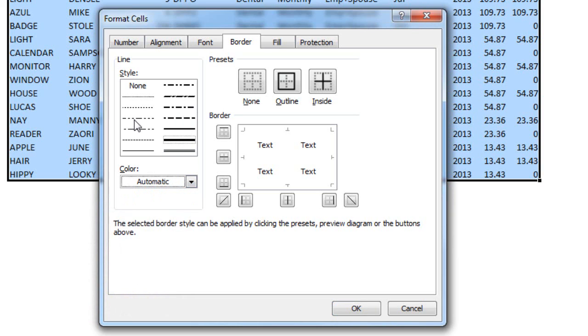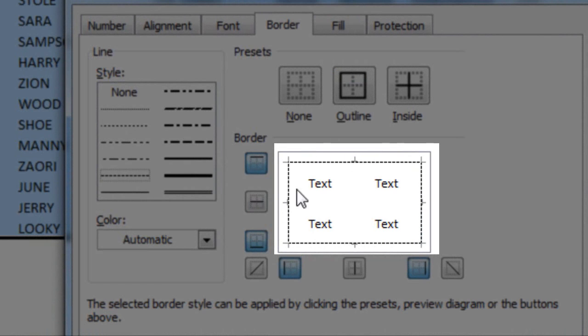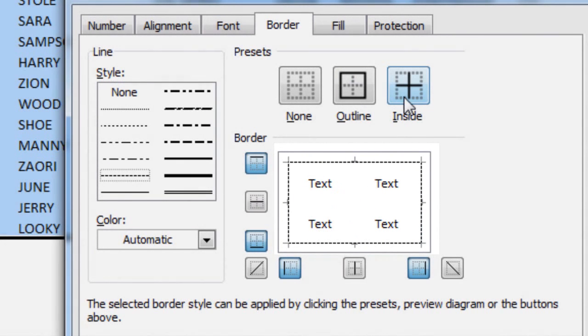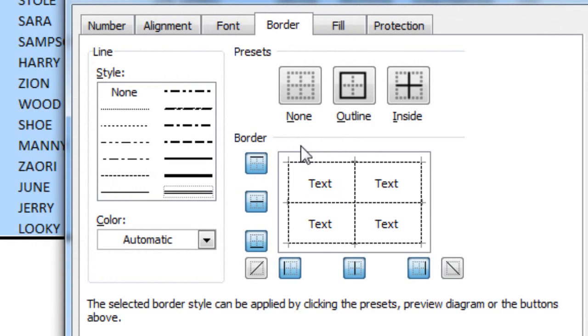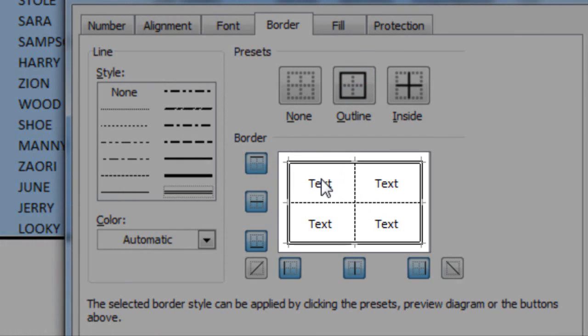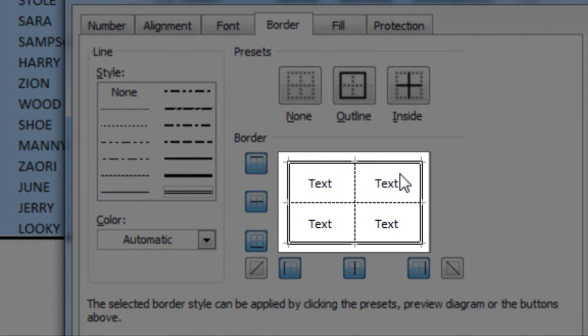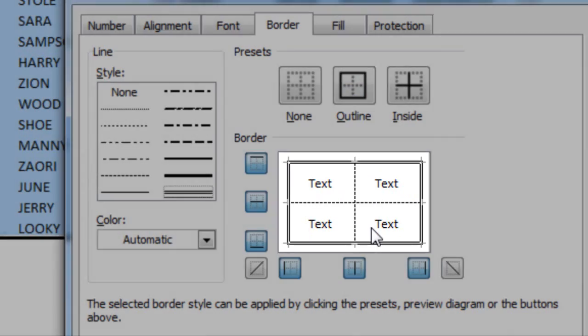Now I want to give it a border between the cells first. Let's do that. I think I'll go with just the dotted lines. And I'm going to click on this outline just to show you what it's going to look like. So outlining it, it's going to look like that. Now I want to do inside mostly though. That's where I really want it. So inside is going to have those dotted lines. On the outside it's also going to have dotted lines, but maybe I don't want that on the outside. Maybe on the outside I want a double solid. So I'm going to outline it that way. And as you can see, it's got double solid lines on the outside, dotted lines on the inside. So let's see how that's going to look.